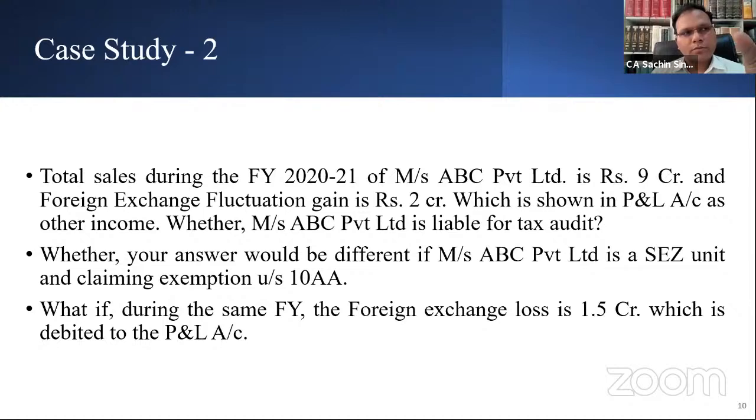Since of how we generally prepare our account in the foreign exchange fluctuation, there is a credit amount, debit amount, and the net balance will appear in the profit and loss account. If it is debit, it is on the expenditure side, and if it is credit, then on the income side. So in that case, the net income should be reflected in the profit and loss account and not the gross amount.